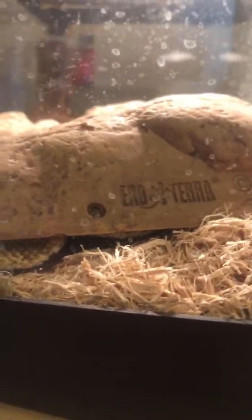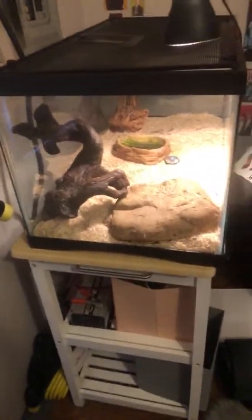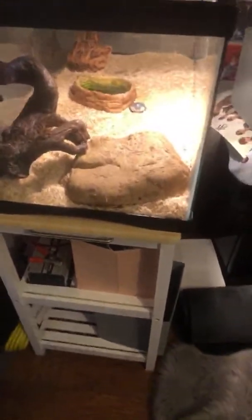All right, gentlemen, ladies, you guys all have a good night. The daughter's got a snake in here. Look, he's bulging out. You can see his little pattern right there. He's like too big for his rock. He's like one of those pythons or boas or something. But all right, I'll check you guys later.